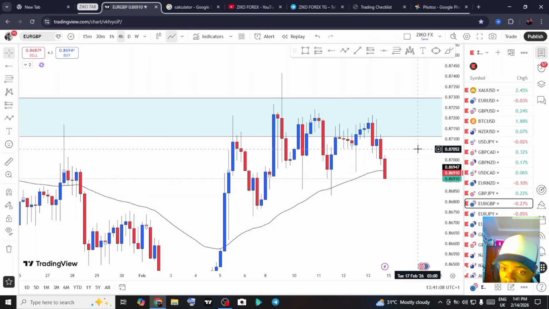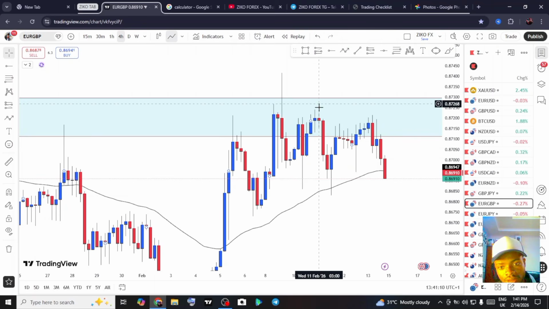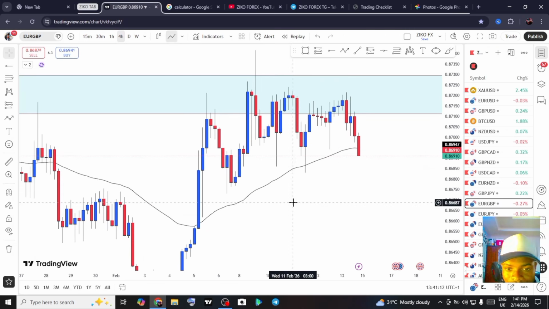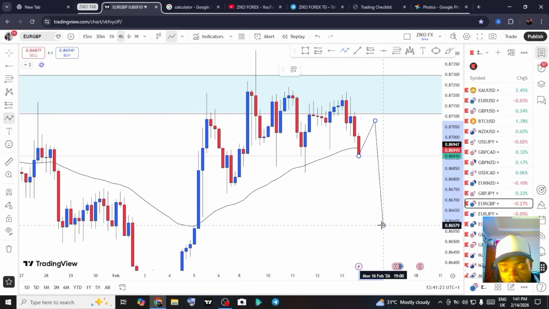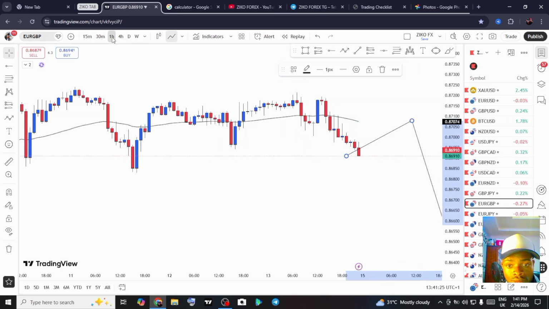But this is a very tight one. I know that I'm breaking my rules here because of the daily. So what we are looking for is some form of retracement to at least this last previous structure point, like here for example, to sell. Let's see how it looks on the 1 hour time frame.